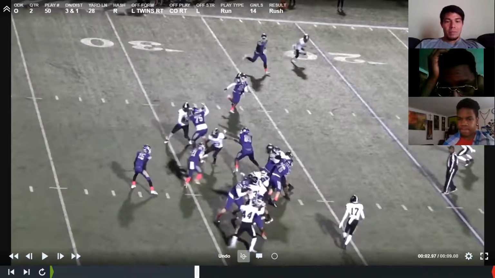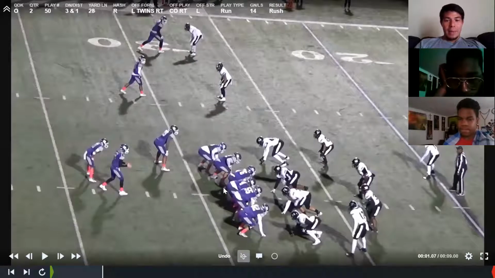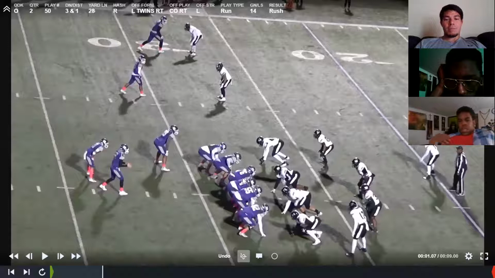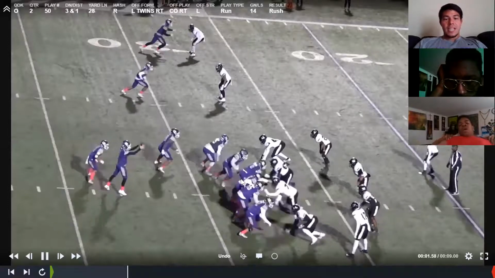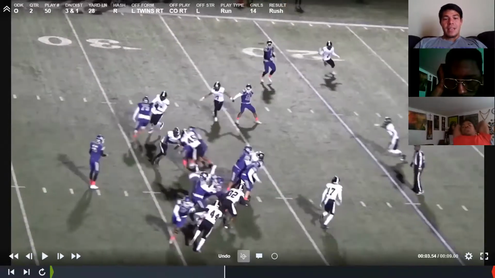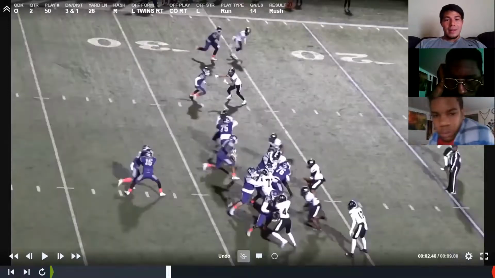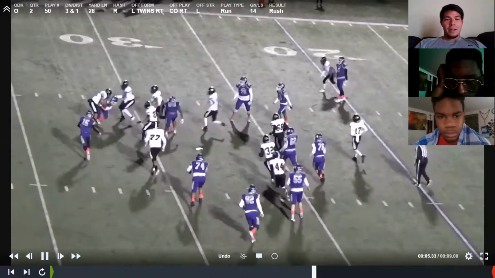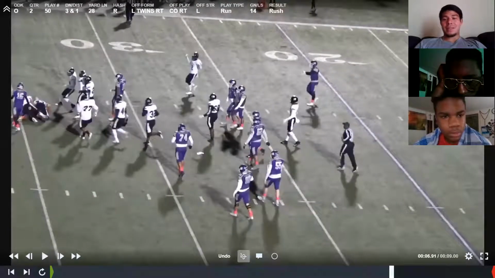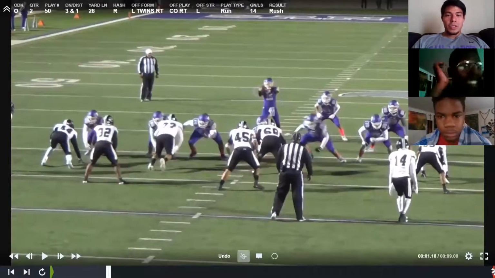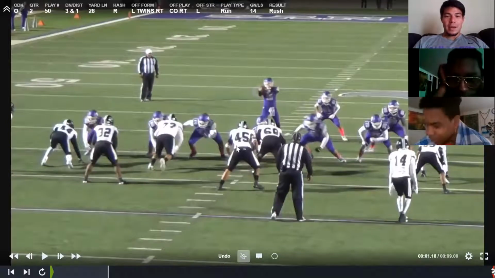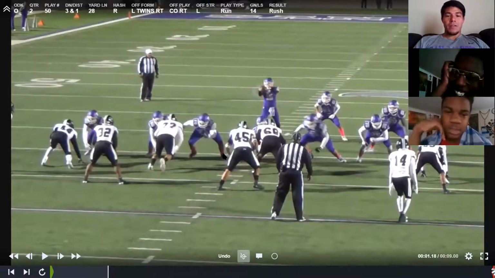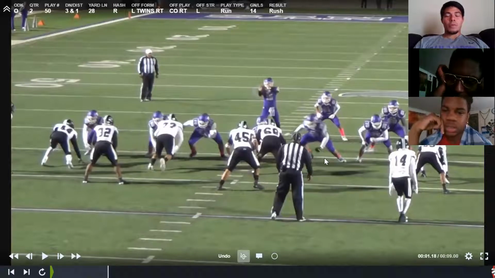All right, so I'm going to go back just a little bit so you can see it again. Again, so his aiming point should be right here in between this play side heel of the center, which is Marshall, 76. That should be where he's going downhill. If he does that, the cutback's going to be there. Again, he doesn't. So that linebacker is able to flow downhill, and that linebacker was pretty good, about 6'3", 220. So you're going to see it. He should be pressing right here. If he presses here, that should make 45 come into that gap, which opens up the cutback.